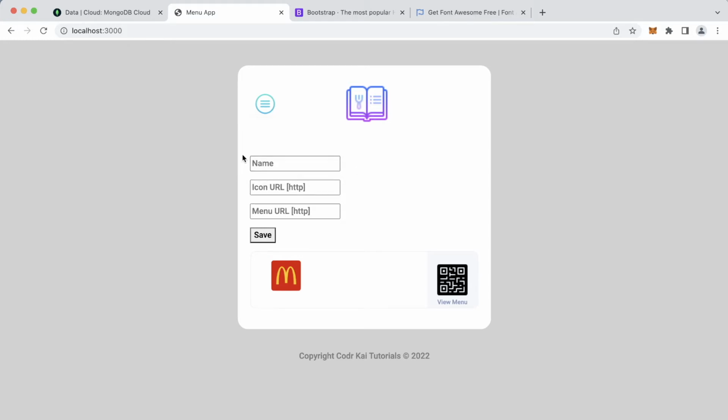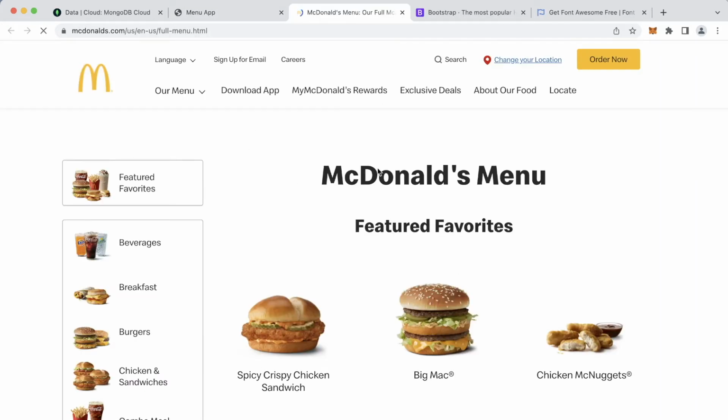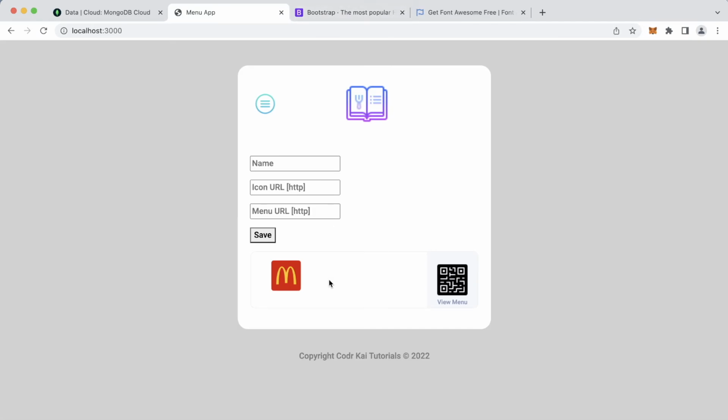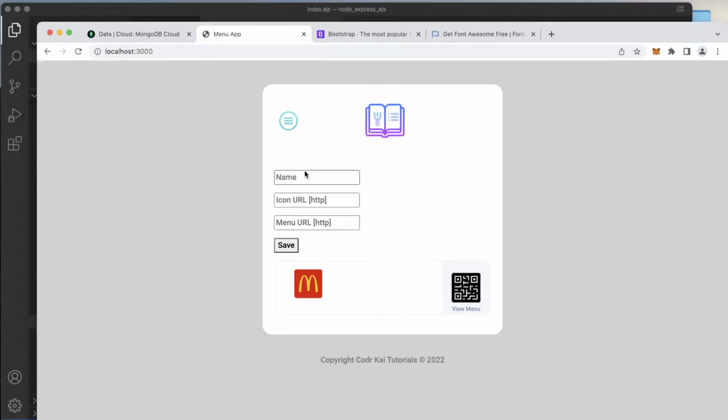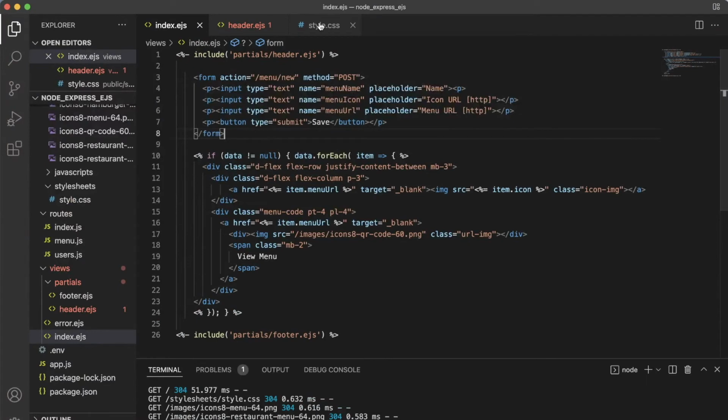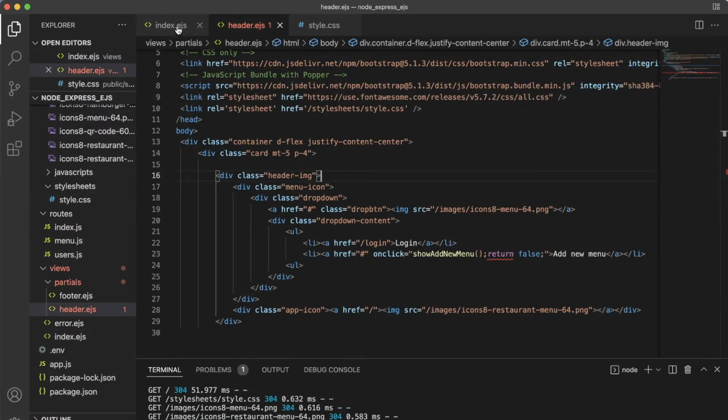So what I'm trying to do is I'm going to hide this add new menu. This is the add new menu form. I'm going to hide that initially, so when we hover over and click on it, we'll show that form right here. And this is how I format it right now for all the items that we have in our database, just the McDonald's that we entered in and the QR code for it. So if I click on that, it pops up a new page here and it goes directly to the menu. So that's working fine, but I want to add this code in right here to hide that menu, and that menu is in the index here.